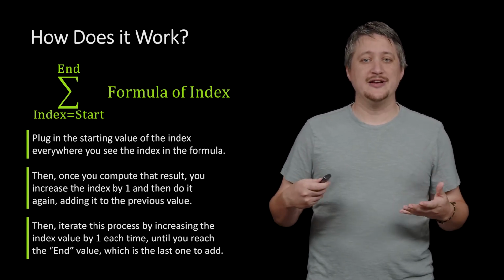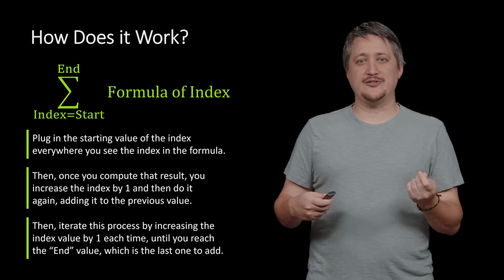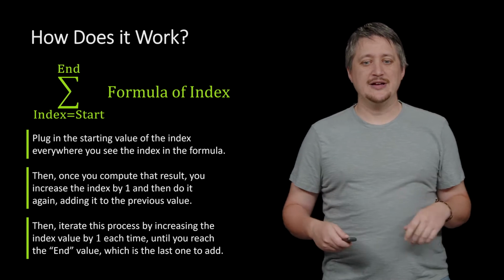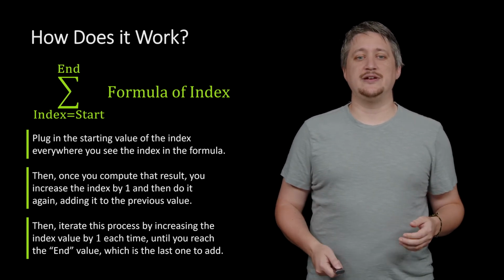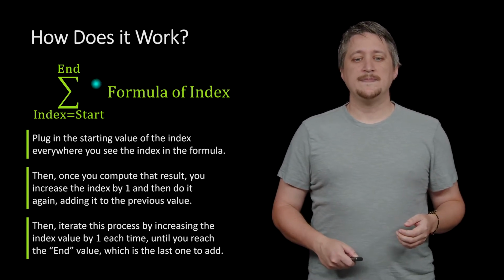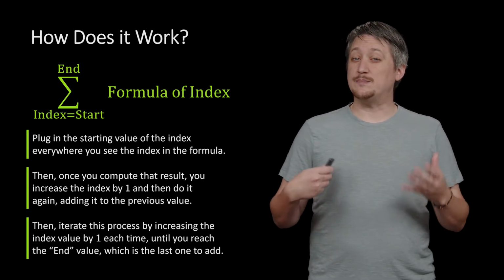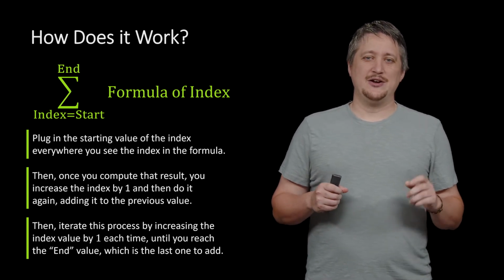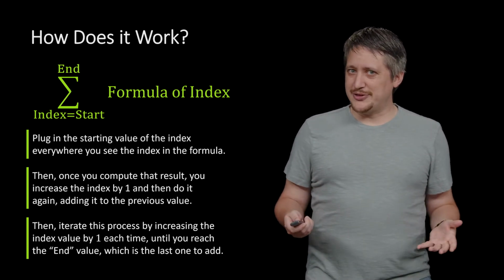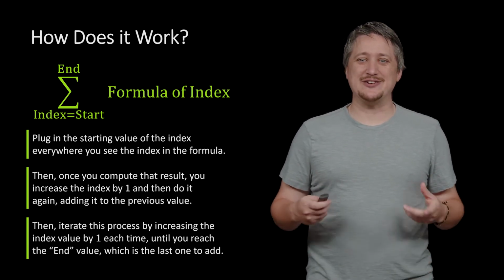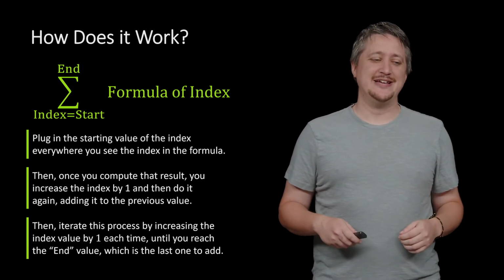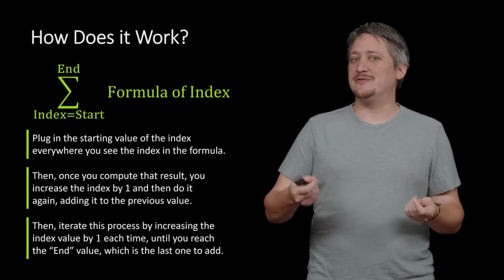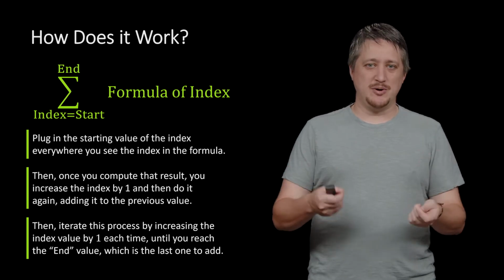You keep iterating this. Every time you keep increasing that index value by 1 and then adding it to whatever the running sum you have so far is until you reach that end value. So again, this end value up here, and that's the last one you add. Importantly, we include both the beginning and the end, which is probably never a thing you've bothered to think about, but in the English language at least, we actually don't do this naturally. If we say how many numbers are between 2 and 5, you usually don't include both 2 and 5 in that process, but we do here.